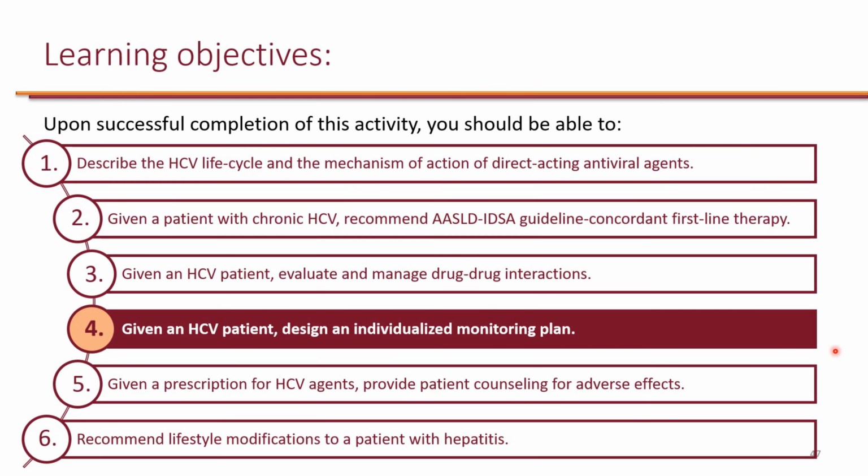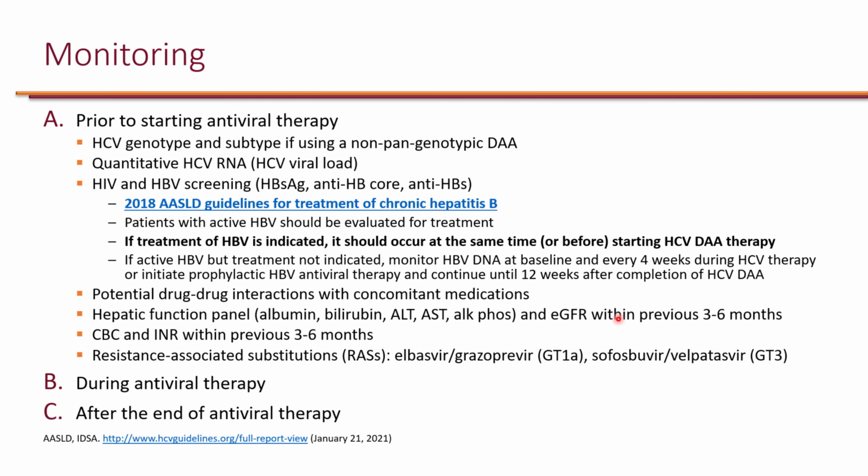We looked at the Hep C life cycle and mechanism of action of antiviral agents. We looked at AASLD recommendations for treatment of Hep C, and we evaluated drug-drug interactions. Now the next learning objective is, given a Hep C patient, design an individualized monitoring plan. There is monitoring that needs to be done prior to starting antiviral therapy, monitoring during antiviral therapy, and finally monitoring after the end of antiviral therapy.